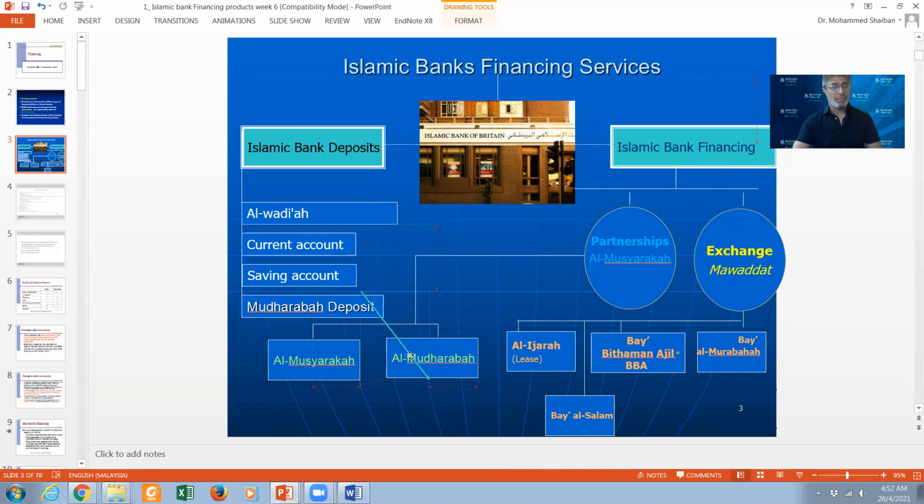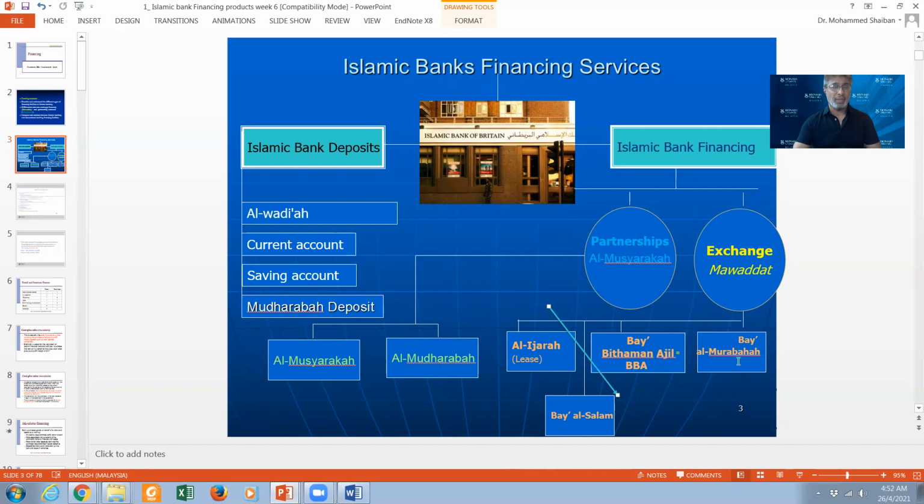So the bank now can be the investor and bring some entrepreneur who needs the money. If they trust their project, they will finance them and they can divide the profits. And the other one is that they can also go into Musharaka. So you can finance a loan through this, and you can do all this financing through all these types of contracts.